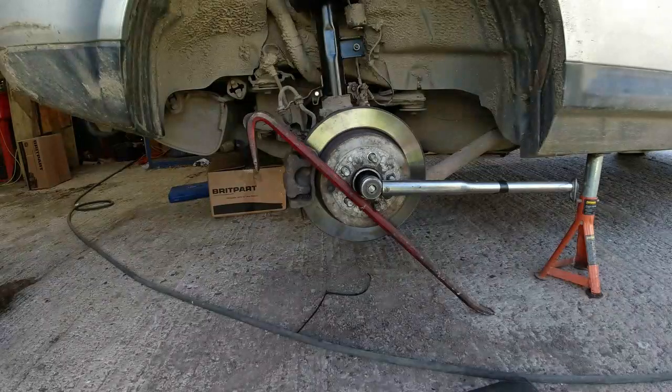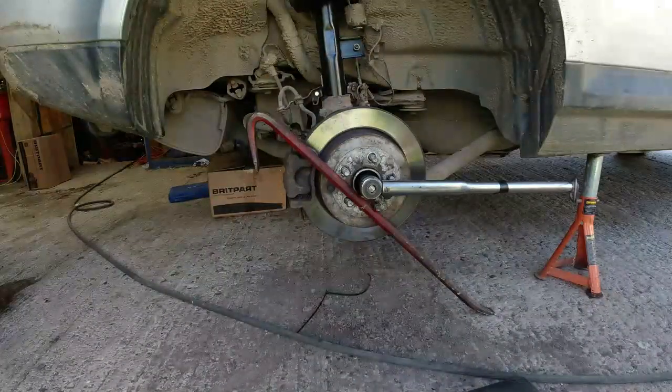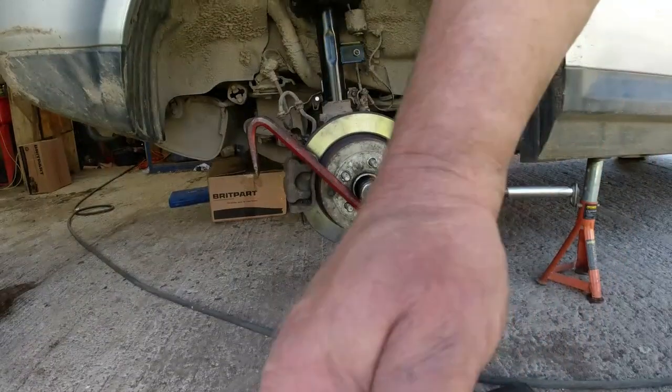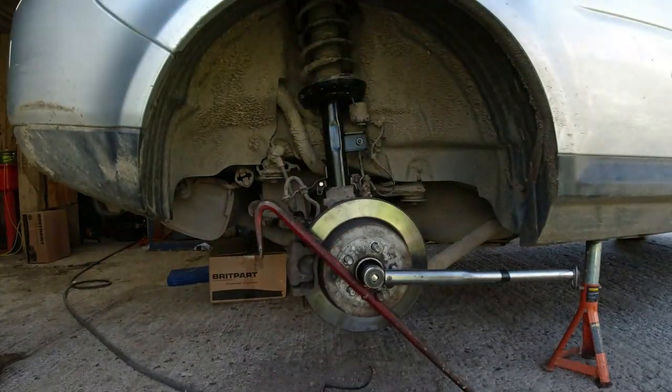But we're done on this side. Handbrake's working. Brakes are working. Everything's tight. Been over, double checked absolutely everything. Driver's side rear corner, which is the only bit that didn't fail on the MOT, finished. And the only reason I had to do this was because I had to replace the rear damper. You do one damper, you do a pair.